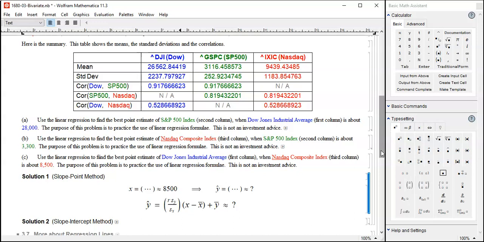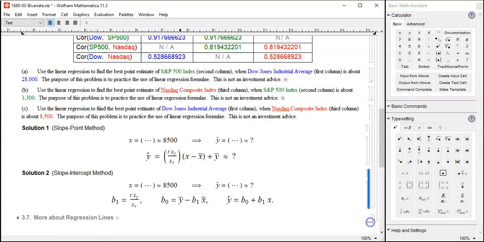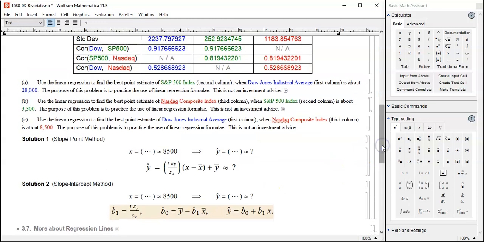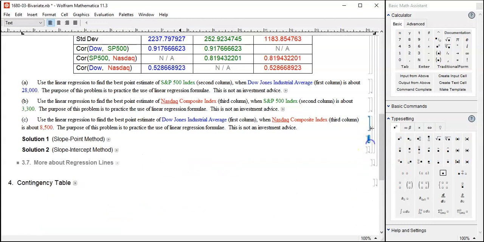And once you figure those out, you can put all those numbers in the right place, and that's going to be it. Or you can use the three-step process. Same idea, which is X, which is Y, and then put all those numbers in for the first formula for B1, for the second formula for B0, and for the third formula to get the final answer after getting B1 and B0 from the previous steps. I'm going to leave the details to students.